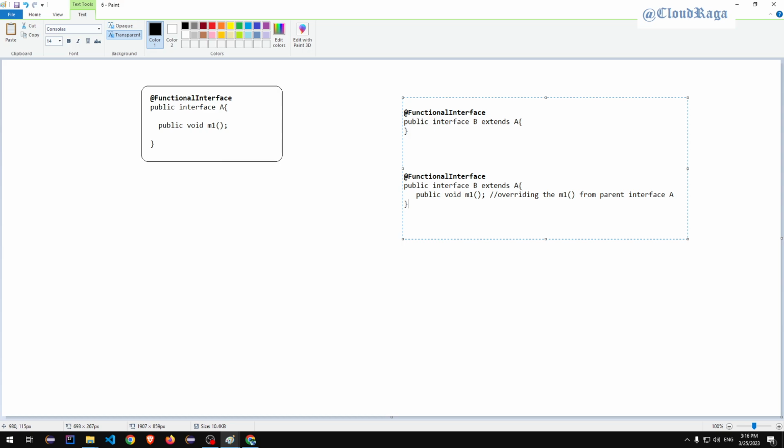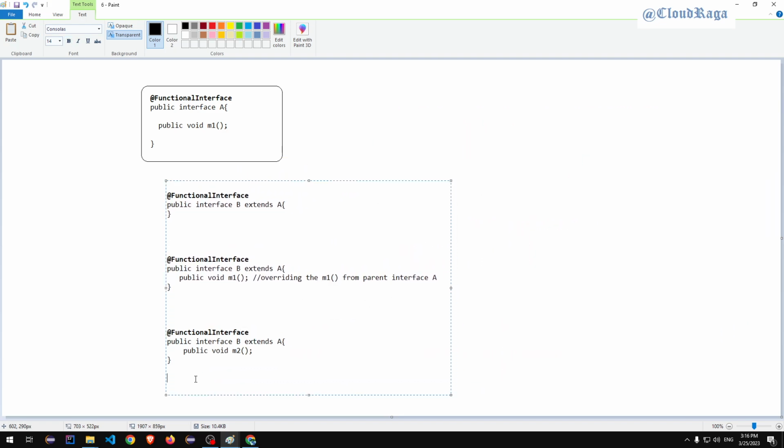Okay. What about one more scenario? If I say @FunctionalInterface, then interface B extends A, and this time I will say public void m2. Interface B has public void m2, and this is a wrong implementation, right?